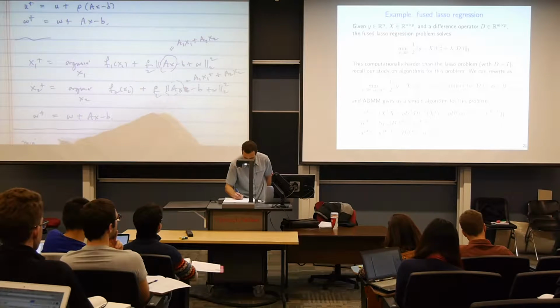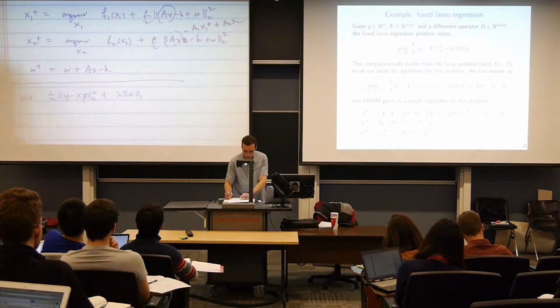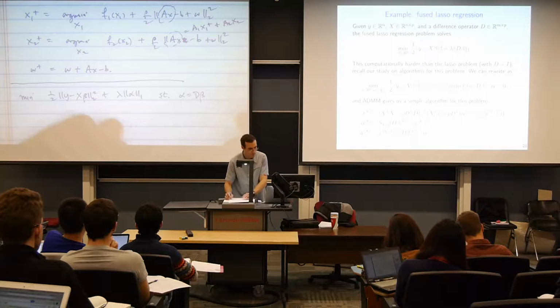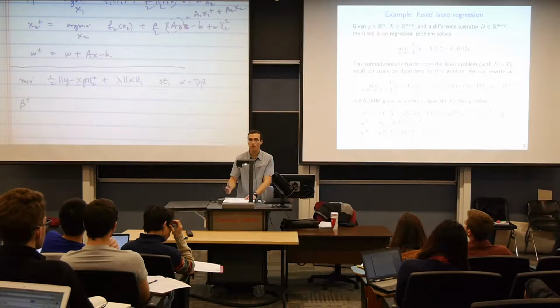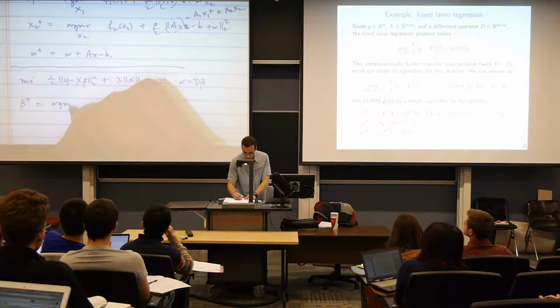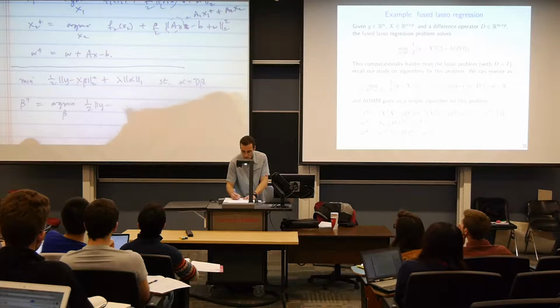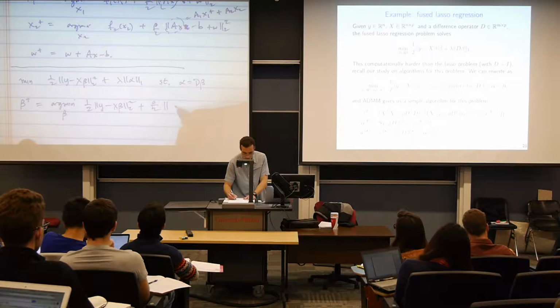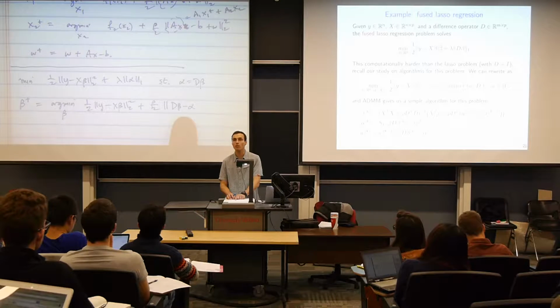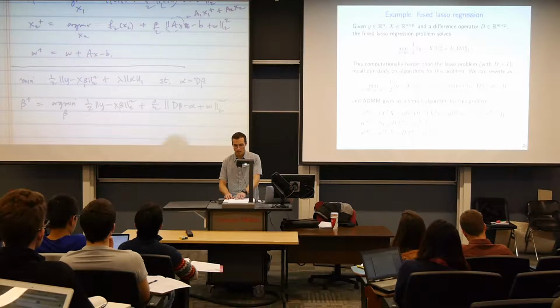So we made this substitution, and now we have this problem, right? Minimize 1/2 y minus x beta squared plus the L1 norm of alpha, subject to alpha equals d beta. And let's just go through the scaled form of ADMM. First, I got to update beta. I'm going to do beta first, then alpha, although it doesn't really matter. This has to be given by the argmin over all beta of all the terms in the criterion. I'm going to drop the ones that don't involve beta, so I'm just going to keep the first one, plus rho over 2 times d beta minus alpha. My constraint was that d beta minus alpha was equal to 0. That was my equality constraint. Plus my dual variable w. Okay, so I have to minimize this overall beta.